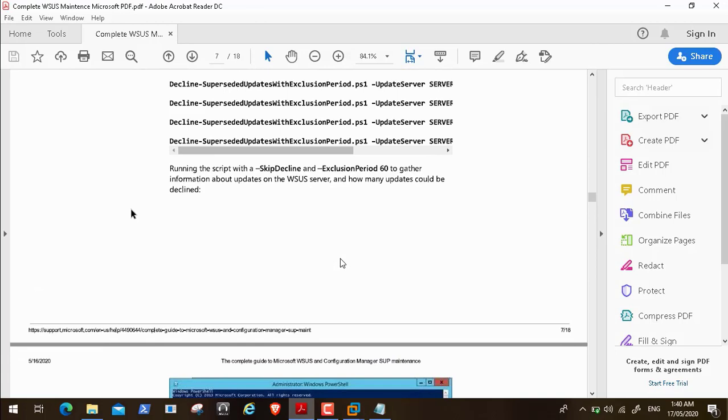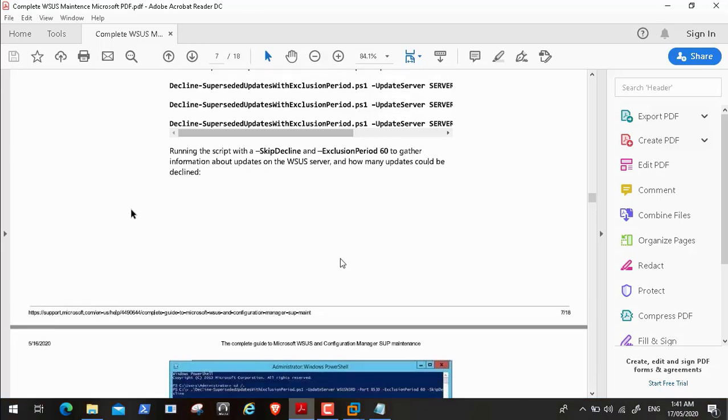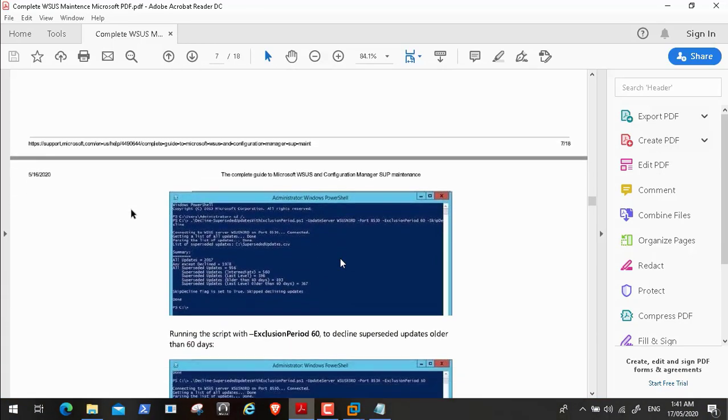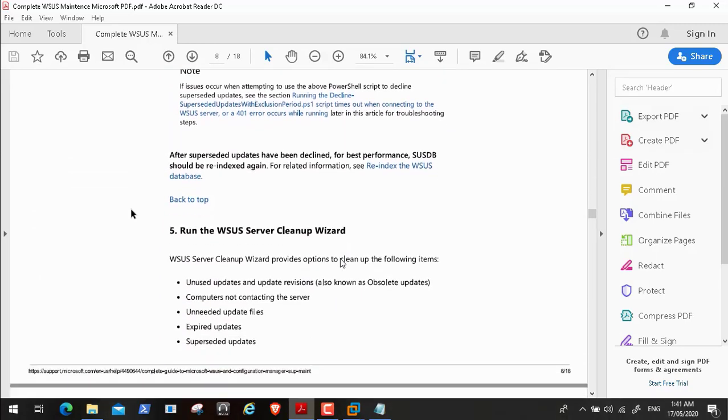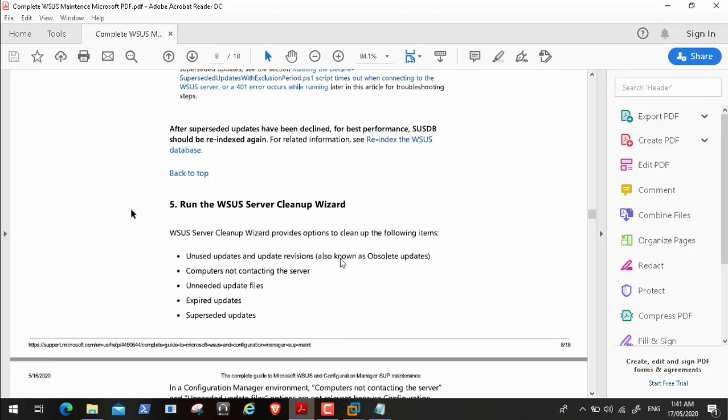We can decline superseded updates through PowerShell, through a PowerShell command, or through a SQL script. After declining the superseded updates, we will run the WSUS cleanup wizard.